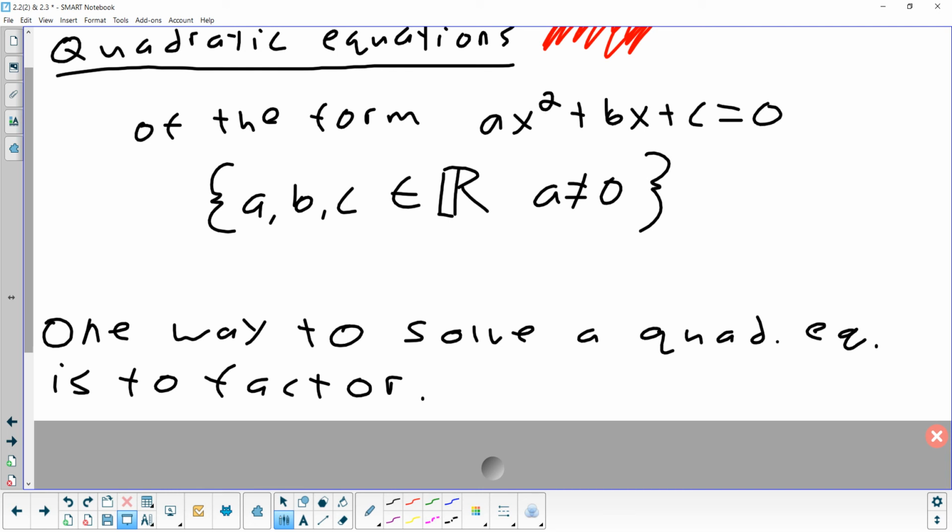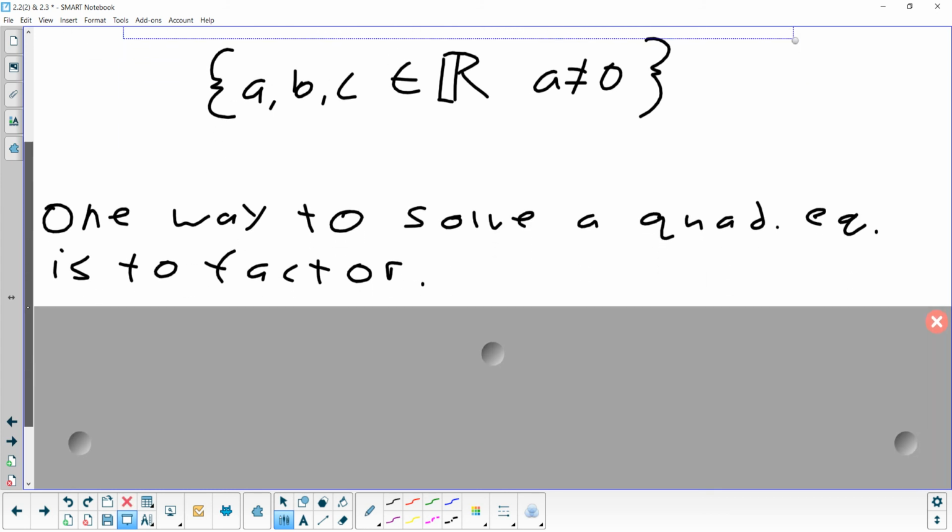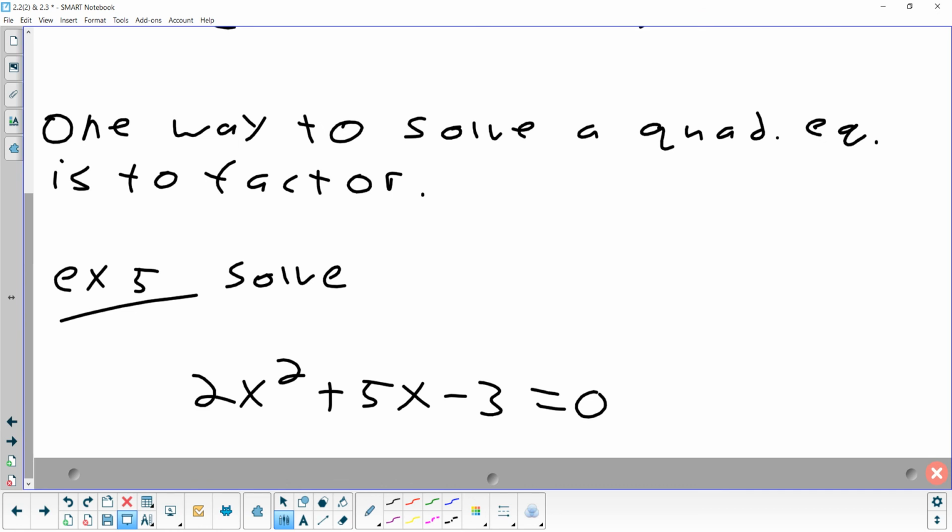So again, this isn't intended to be a full-blown lesson on factoring. That's something you spent probably 2 or 3 days on in Algebra 1. We're going to do an example in about 2 minutes, and that's really all we're going to cover for factoring. Okay, but you do need to know how to factor. So the very first thing, and I kind of said it when I gave you a hint, is the parentheses. You always start with 2 sets of parentheses for a quadratic. Right, so let's see if we can solve this one. 2x squared plus 5x minus 3 equals 0.